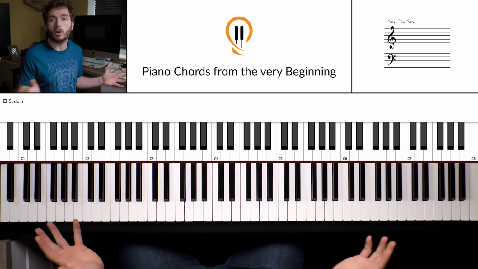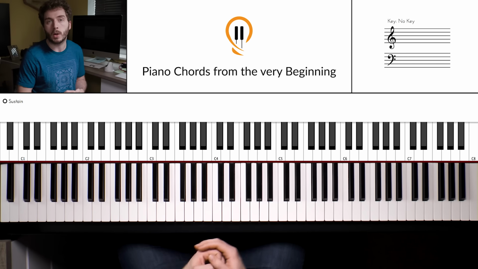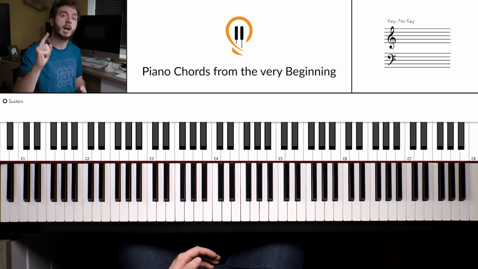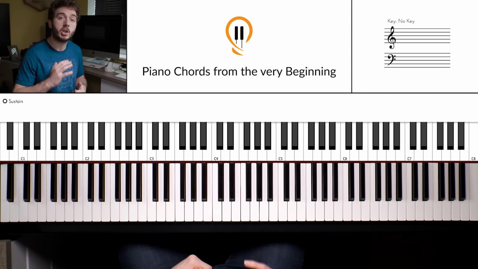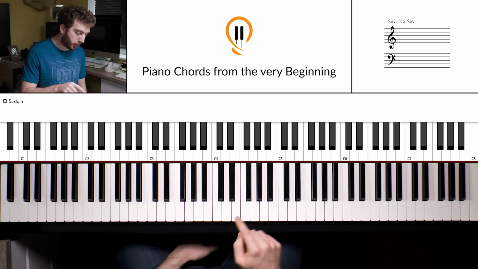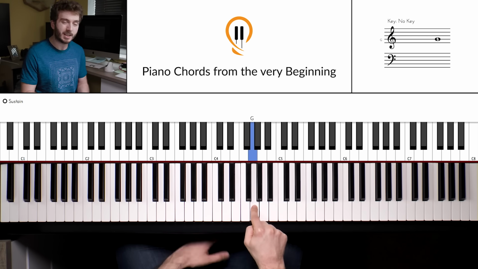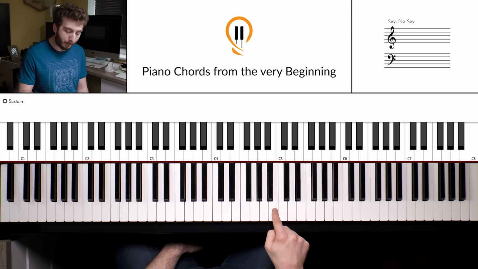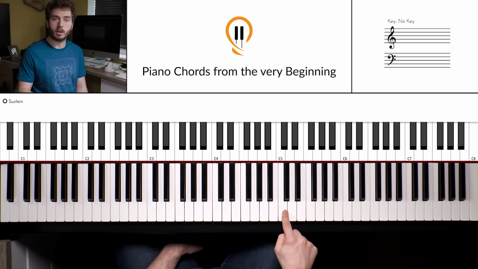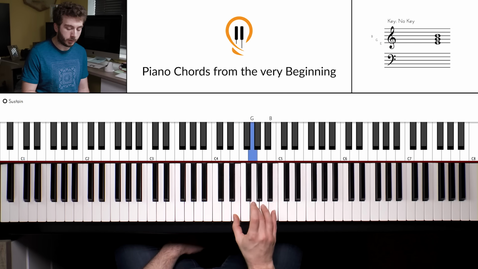Now, if you're not familiar with all the names of the notes on the piano yet, then don't worry, you can still follow along with everything I'm doing, but I'm going to put a video in the cards for you. It goes over every single note on the piano and you'll know it like the back of your hand, so check that out if you need to. So really quickly, we've got a C, a D, an E, an F, and a G. It's like we're running up the alphabet. Back to the beginning of the alphabet, A, B, and then we're back to C. Okay, so we're going to start building our chords on all of these notes right here.